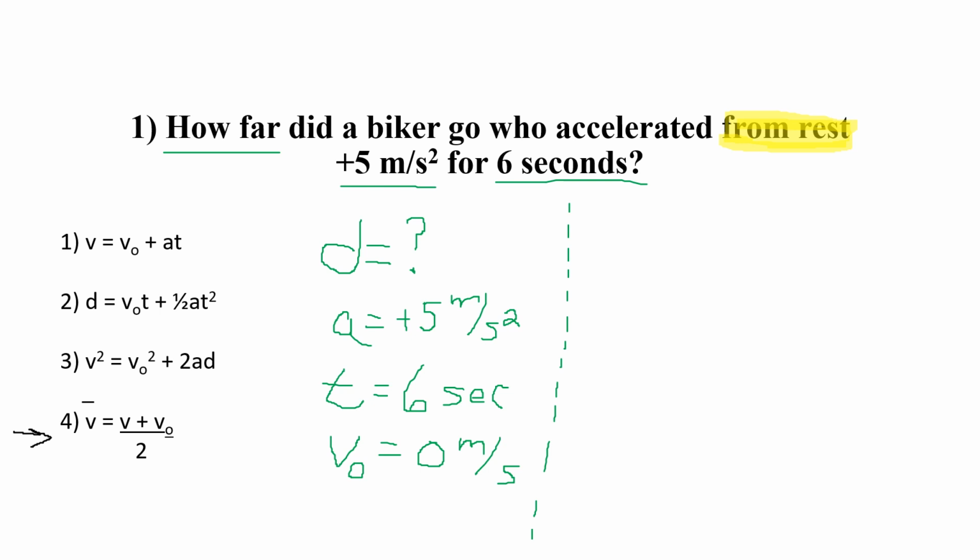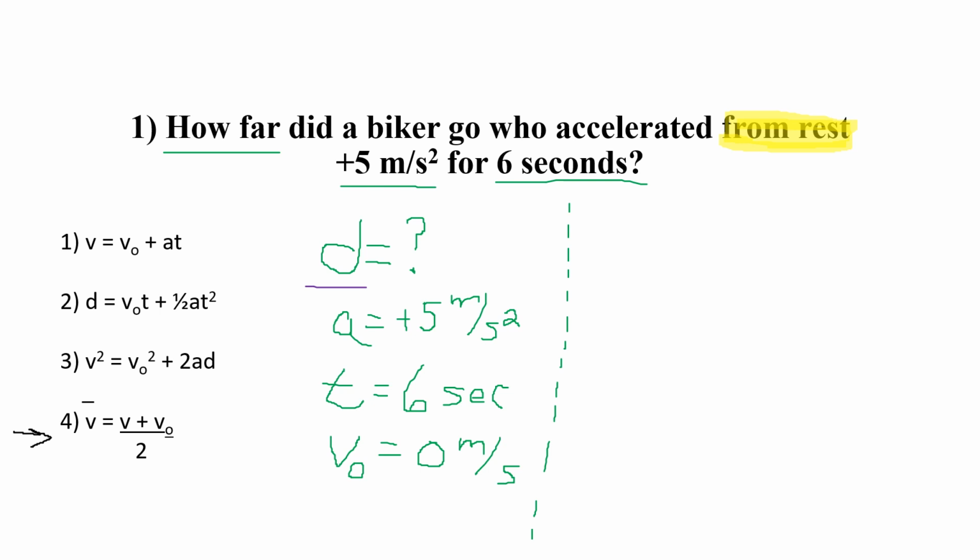But regardless if it's the odd equation or not, the strategy for picking equations is always going to be the same. I have a list of variables here. The equation that I'm going to use has to match this list of variables perfectly. Okay, this is where people get a little confused. So when I say perfectly, okay, d equals question mark. I'm looking for a distance because it says how far.